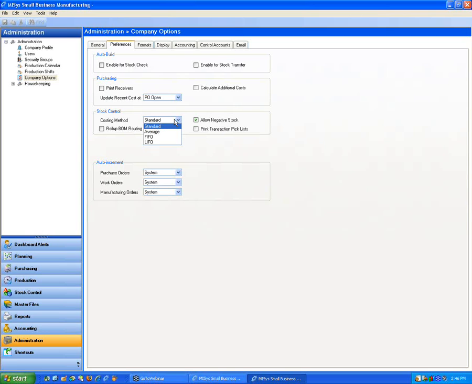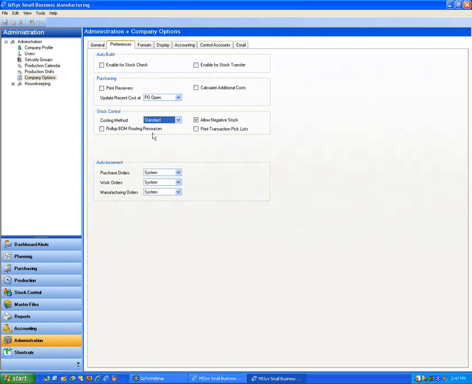And literally, what will happen is, if you choose LIFO or FIFO, as you receive quantities in at a new cost, Misys creates cost buckets, and we'll keep track of those quantities that were received in at that cost, and then as those quantities are used, you'll go to the next available bucket based on a FIFO or LIFO method. So that means when you build things, when you're receiving things in, we're keeping track of what cost they come in at, and therefore what costs are going to get used. So that gets you real close to that actual costing. So LIFO or FIFO can now drive the accounting in SPM. All right.